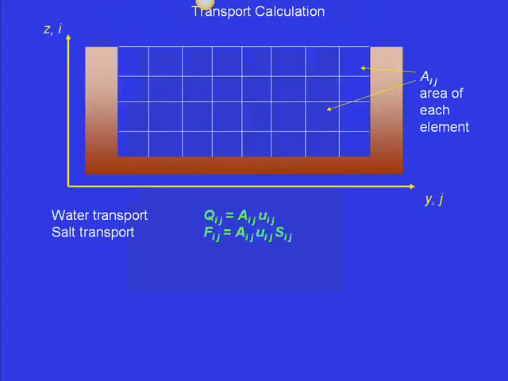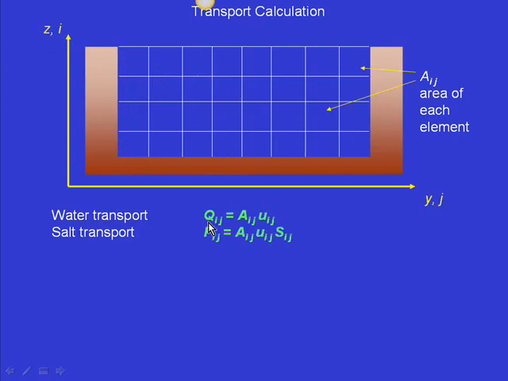Now let's go back to see how we can include this temporal context in the overall salt flux calculation throughout the tidal cycle, say. But before including the temporal context, we're going to look at the spatial context first with a slightly different flavor, as we just saw a moment ago. So we'll call the water transport Q sub ij, where i, as you can see in this axis, refers to each row or each depth, and j refers to each column here.